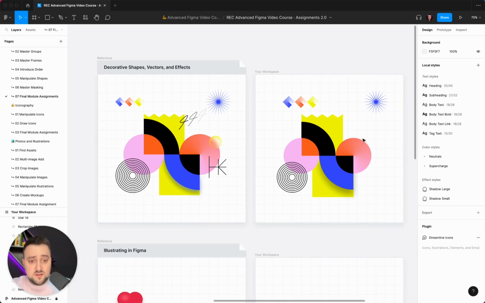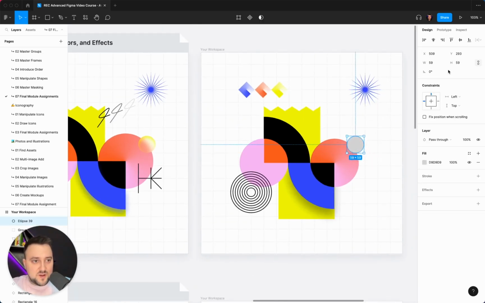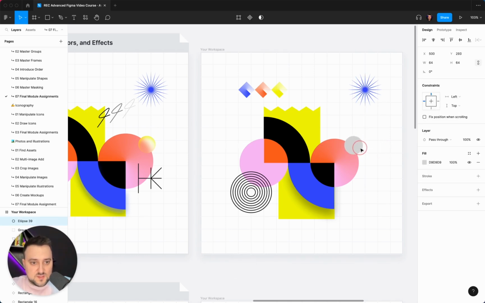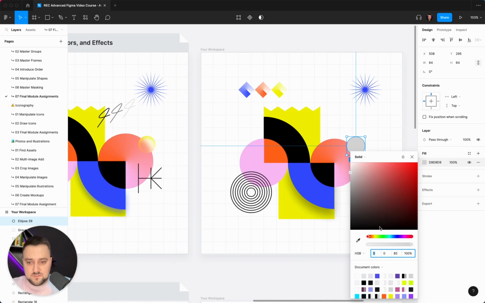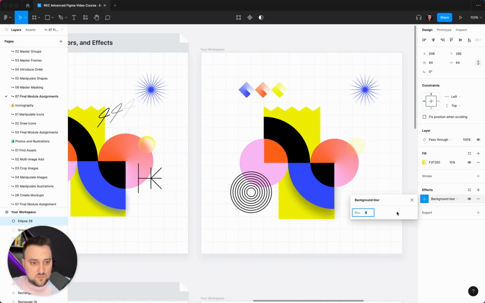Okay, there's not a lot of things left. The only other thing we need to do is create this fun bubbly shape that we have there. I feel like it's using the yellow color that we have in here, and maybe it's set to something really light. I know that it has a background blur effect, so I'm also adding that one in here like this.